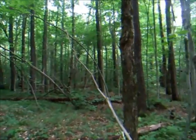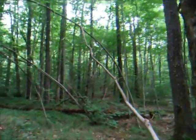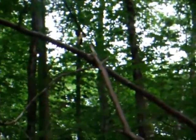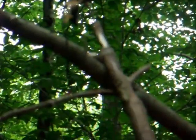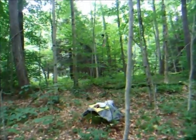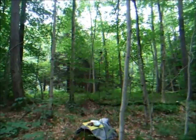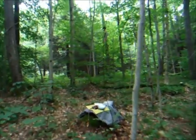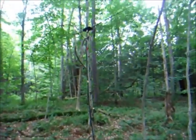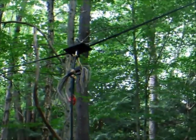Here's the antenna stick. And see how it secures the antenna directly. It's nicely secured, temporarily of course, just for holding the antenna up. And now here's the whole point. From this vantage point you can see that the antenna is only about, say, 8 feet off the ground, which is more than enough distance in order to hook up the rig, and then simply hook it up like that.